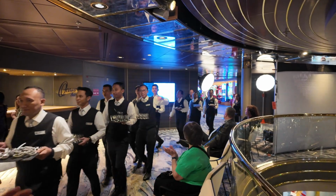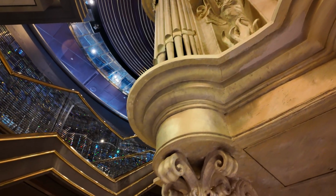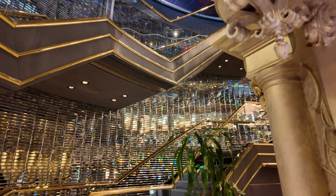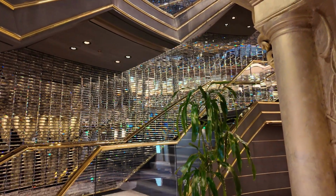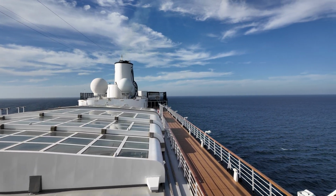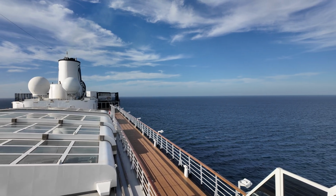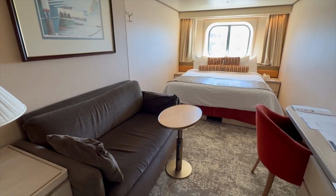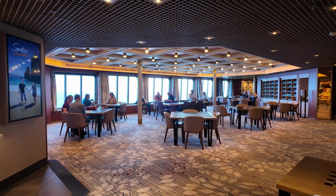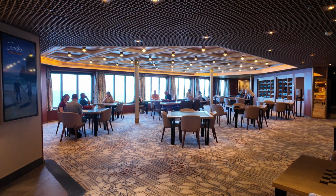So, would I sail on Holland America Zaandam again? Absolutely. Given its small size, it was so easy to get where I wanted to go, do what I wanted to do, see what I wanted to see, whenever the whim hit me. I think this was one of the most relaxing cruises I've ever been on. No crowds, no hustle and bustle, just people enjoying the moment. And I love having a spacious cabin size where you didn't feel like you were constantly running into each other. Kinda reminiscent of how cruising on most lines used to be.